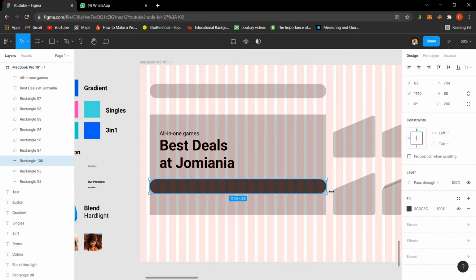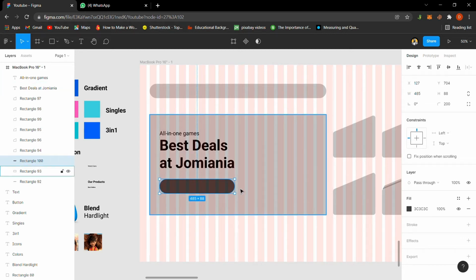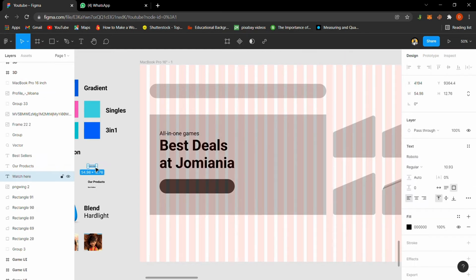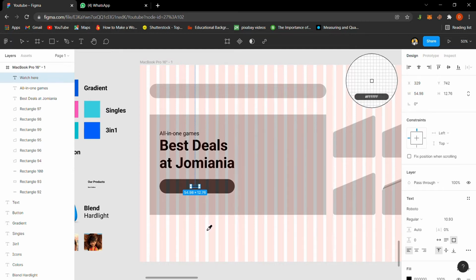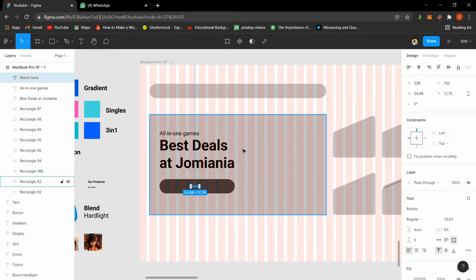So I'm going to reduce this to somewhere around here, reduce this to overlap with the text here, and there's going to be a text inside of this button. So I have the text here already, so I'll just bring it in and choose the color white, and yeah, it's in. So as it's in, I'm going to just increase it a bit.